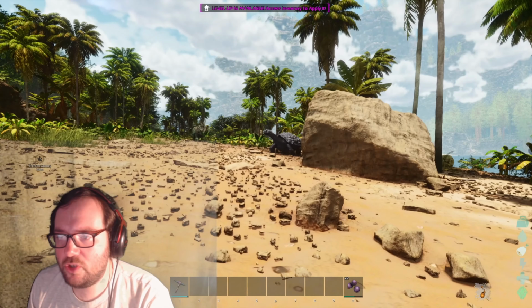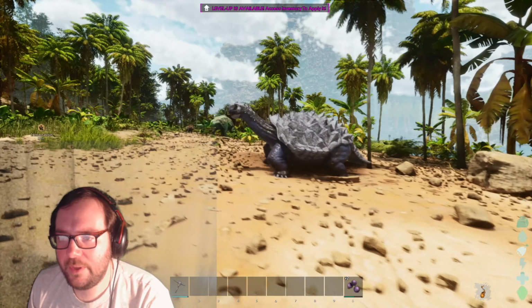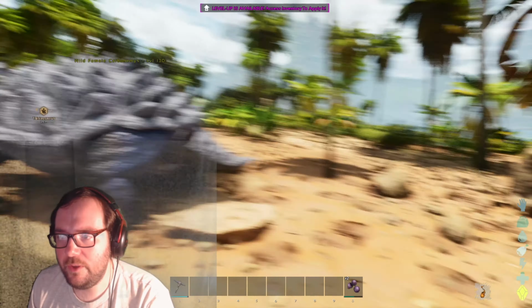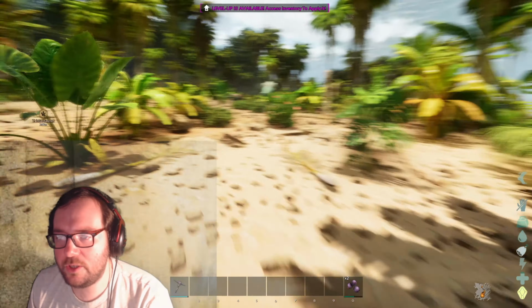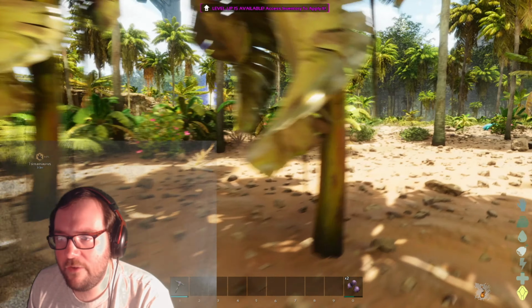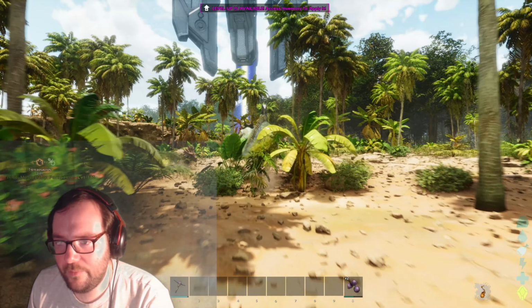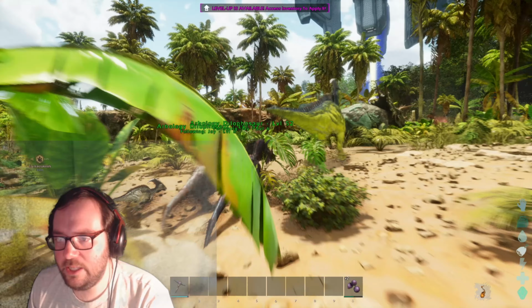Alright, a trike might be a death wish. So might a turtle. What level are you? 130. Yeah, 130, that's definitely a death wish. Now, the Shastasaur, they basically spawn anywhere in the ocean. They're very easy to tame. Well, very easy to find, anyway. I don't know about tame. All right, Dillos.